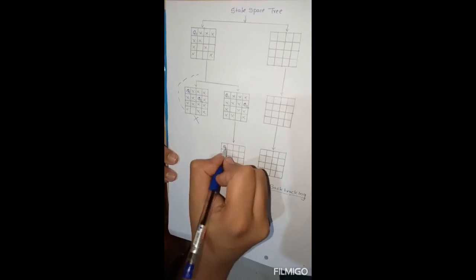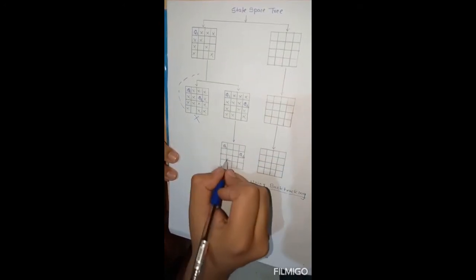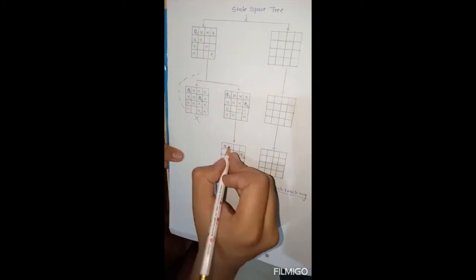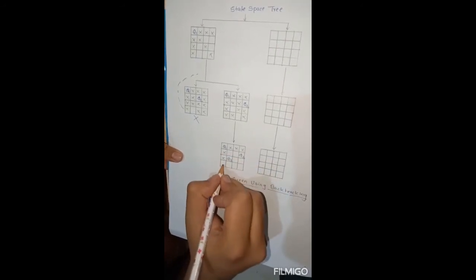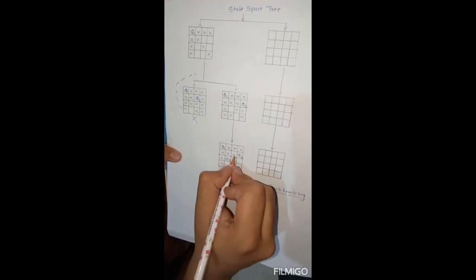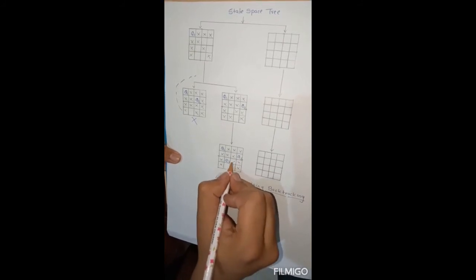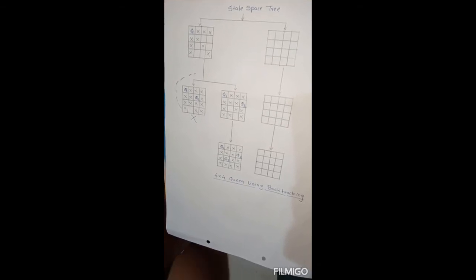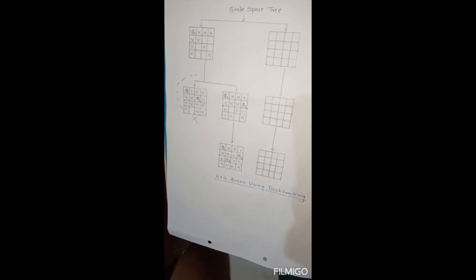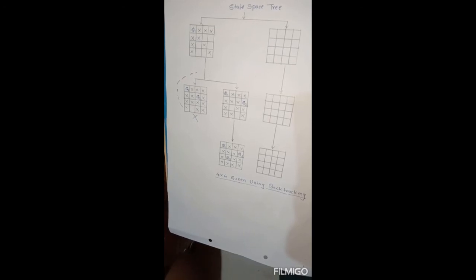So let's try to place it there. So again, let's make the cross marks where we cannot place the queens because the first three queens would be attacking them. So again, if you see, now we cannot place the fourth queen because there is no place vacant where I can place the fourth queen and it won't be attacking the first three queens, right? So again, this is the incorrect solution.